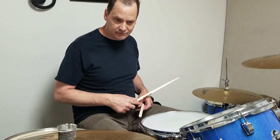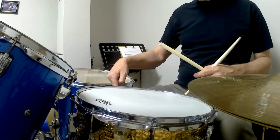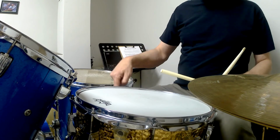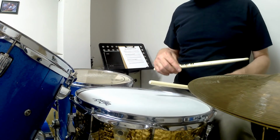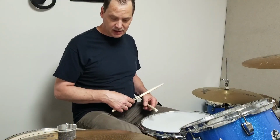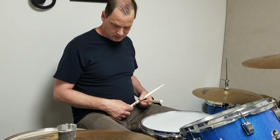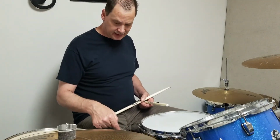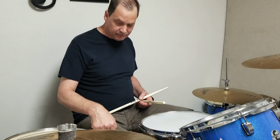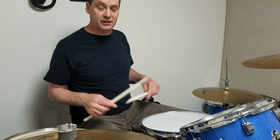1 and 2 and 3. If you notice my knee, if you can see it in the video, my knee is going up and down kind of on the and, right? It starts lifting and it's coming down on the 3. 1 and, 1 and. So I'm lifting on the and. I'm lifting that knee on the and so the foot comes down on the 1 and 3.